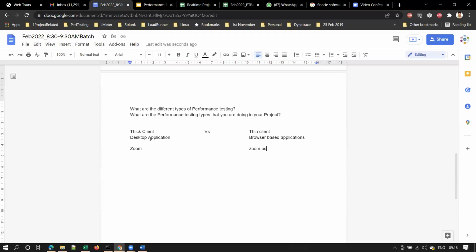Right? So you can use Zoom meeting in two ways. One way is you can install the Zoom client, the Zoom software, on your machine, and you can join the Zoom meeting. That's how you join now. The other option is you can join the Zoom meeting from a browser by going to this URL. Then you are using a thin client, meaning you need not install anything on your machine. That's why this is called a thin client. Already you have some browsers installed for accessing any application. You need not install anything on your machine. So if you are using an application through a browser, that becomes a thin client application.